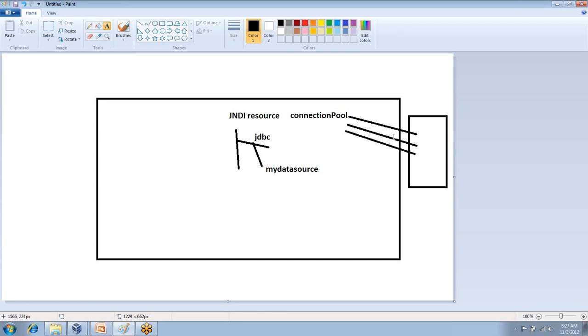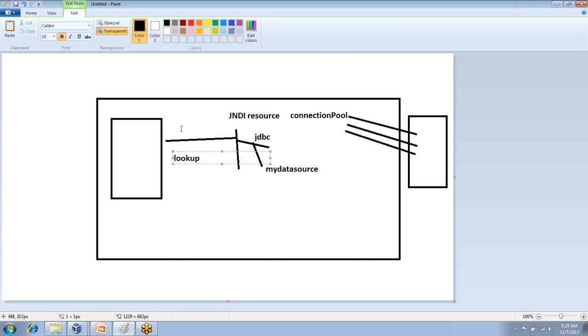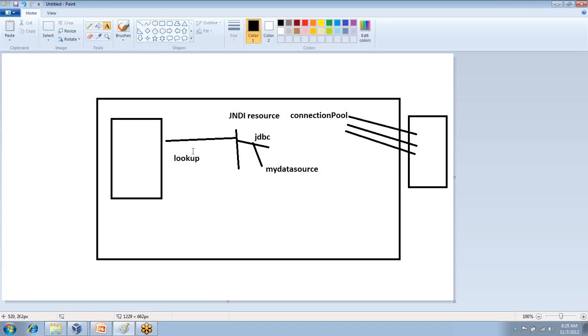So some client application, here if I say I've got some client application, needs to connect to this database. So what it will do is a lookup into this JNDI tree over here. And then through lookup, it is going to get connected to this database.